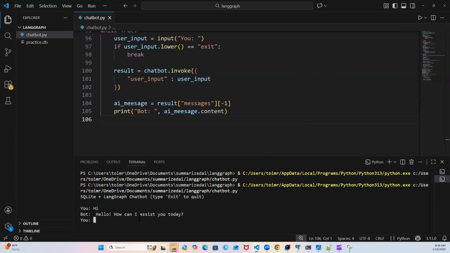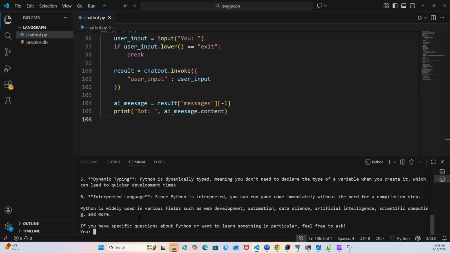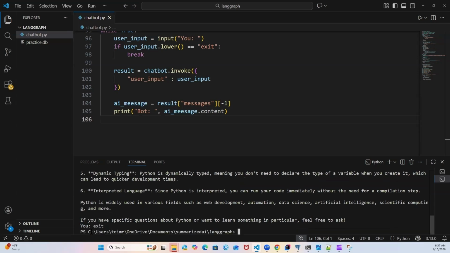Okay, we can type one more query and we can say what is Python? Okay, and it will again provide us the response. Yes, we got the response. Then again, it is asking for one more query. So you can simply say exit here. And as soon as you type exit, the program will terminate.